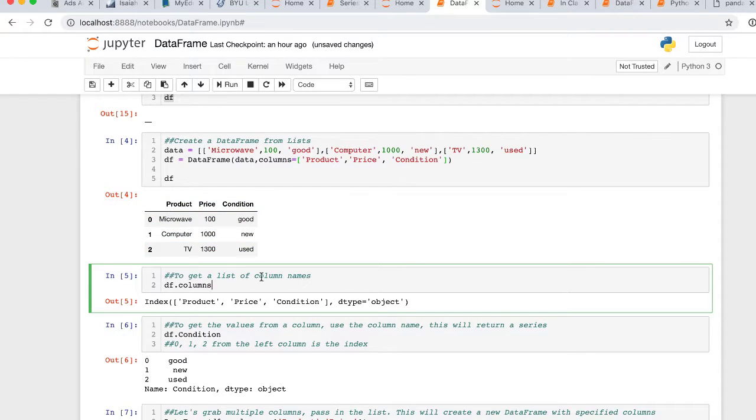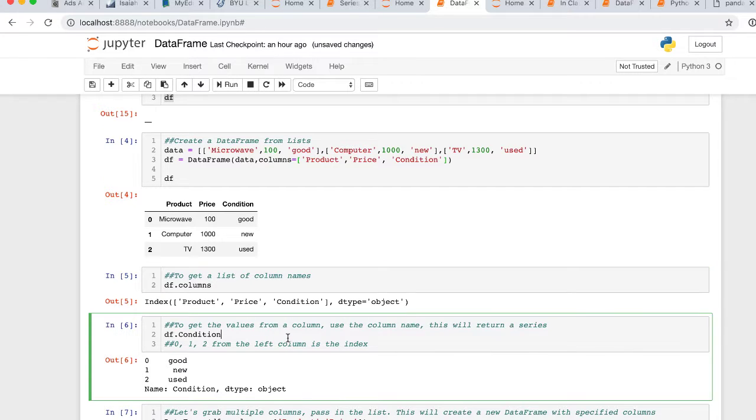Now we're going to check the different columns that exist within this data frame. So product, price, condition. And to check for one specific column, you just do name of the data frame object dot condition, which is a column name. So it returns all the values within this column.